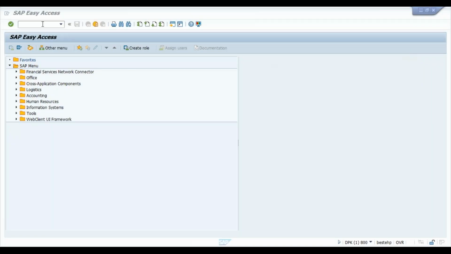Okay, so here we are going to discuss the construction of a class within SE38. That's called a local class. We'll build a local class and consume that in the program, which will have import parameters and export parameters.